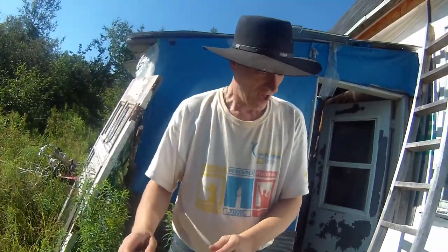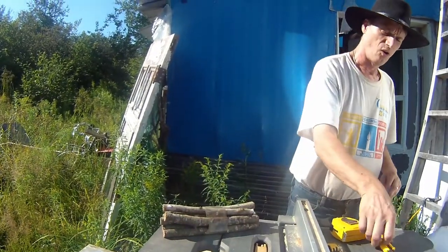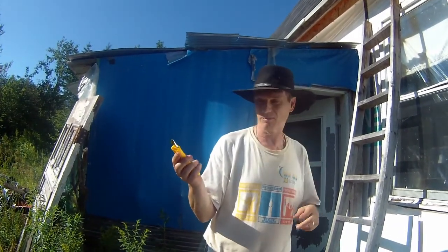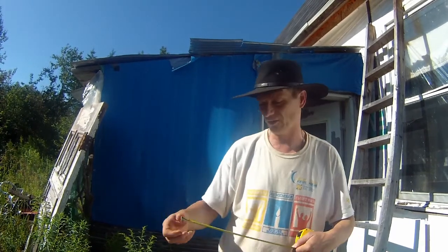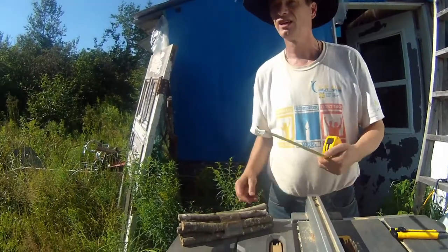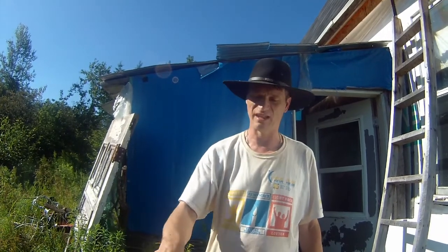I turn these into hair sticks quite easily with an appropriate whittling knife. I happen to be using a box cutter — there are probably far better choices out there, but this was a buck fifty at the dollar store. A tape measure I already had. You want to keep track of your length because it's easy to get wrong. These are cut at nine inches. We go into the bush with a pair of loppers and take bundles of ten — this is eight now, I already used some of them.